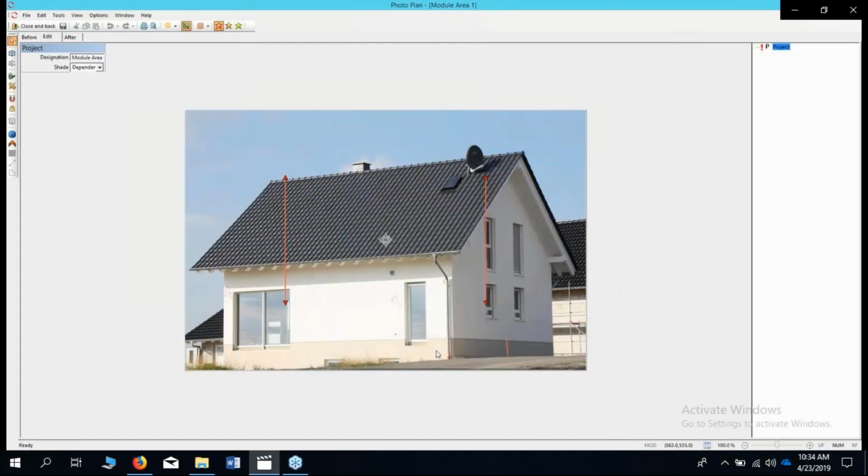It's the family home, and this is the roof we would like to cover. Here we would like to determine the maximum number we can place on a roof. And then the first step, we have to bring these red arrows to the edges of the building, and this is to detect the vertical axis of the building, because it's also possible here in photo plan to calculate the roof pitch from this digital picture. This can be done if you click these arrows with the left mouse, hold the left mouse key pressed, and then you can bring it here, for example, to the left edge of the building.